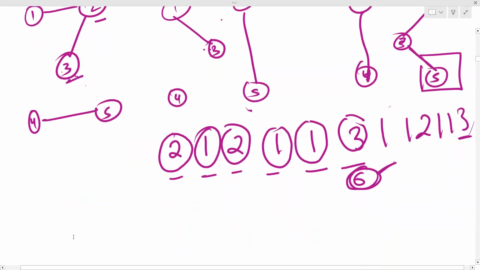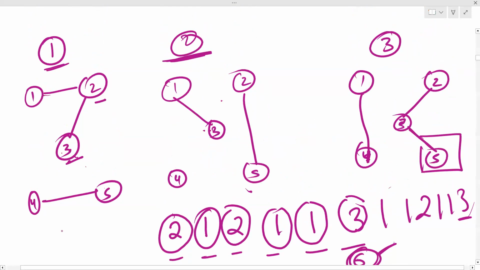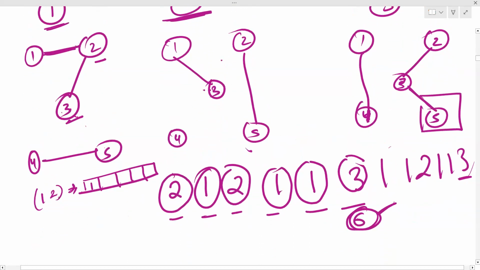So how to solve this problem? See, these are the edges, right? What we can do is, for each edge, find at what all time instances this edge will be there. There is an edge between 1 and 2, and it is only at time instance 1. So let me write that thing first.